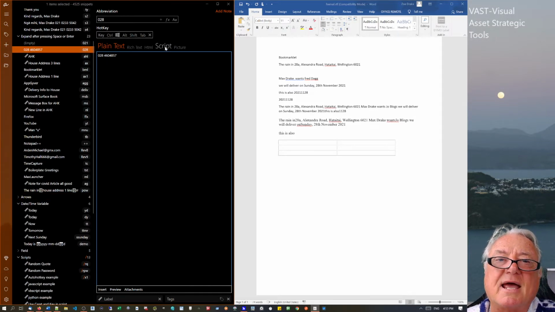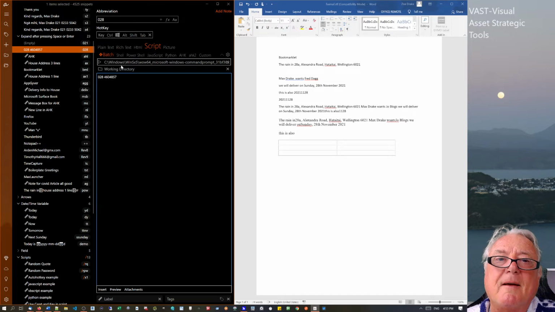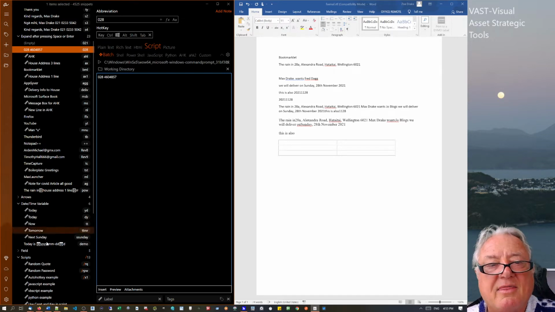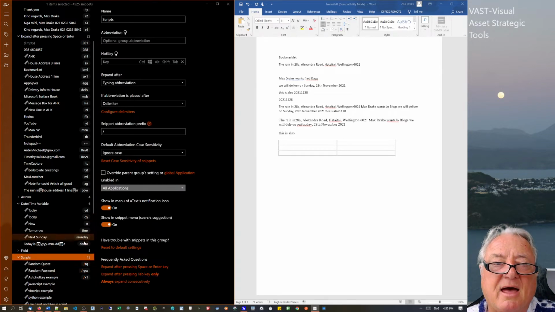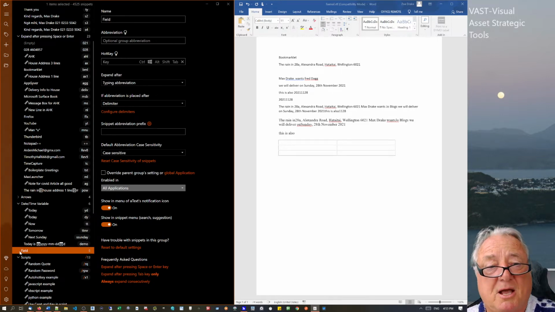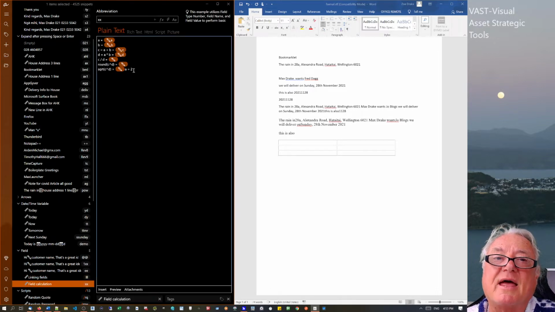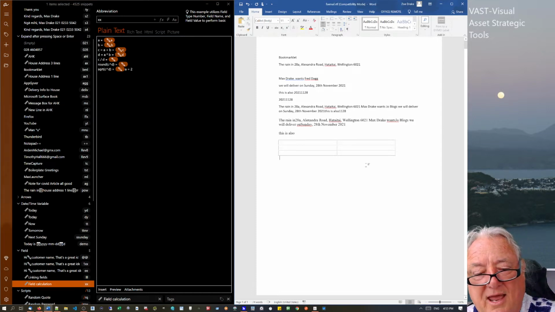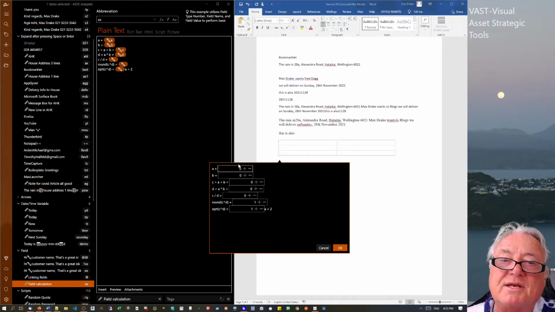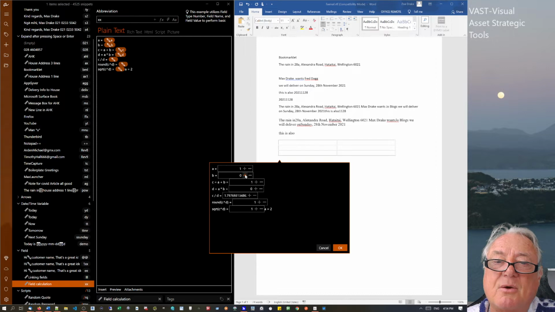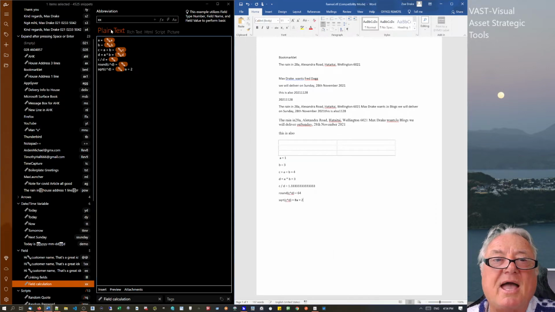Another thing that you can do is scripts. Now, in the scripts ones through here, oh sorry, I just want to go back into field. Another little fun one that they've got, and this is an example of one called XX. We're going to make that 3, and we're going to go OK, and it's done all of these little math things through there.